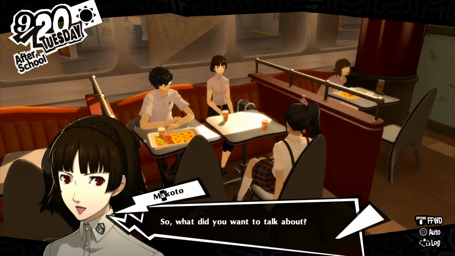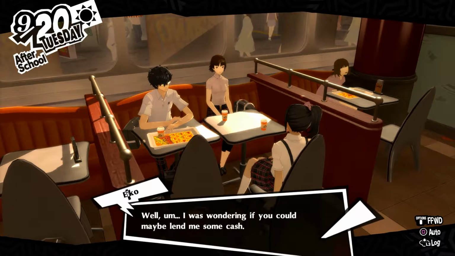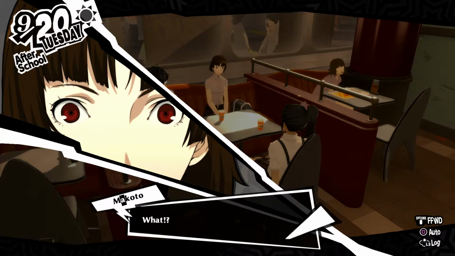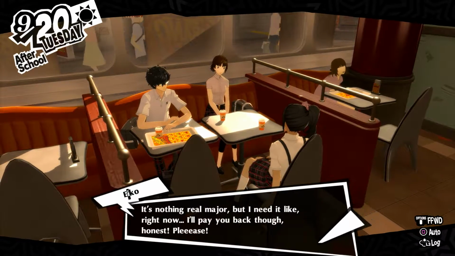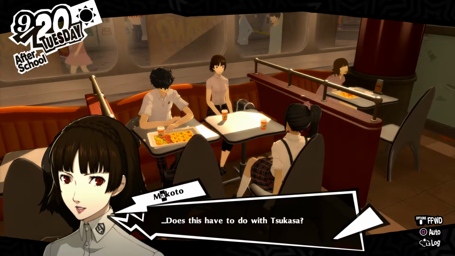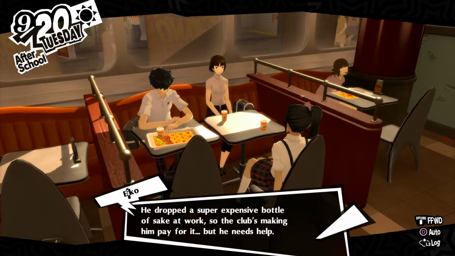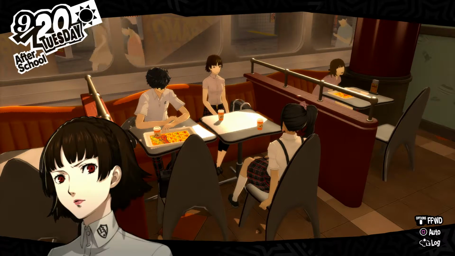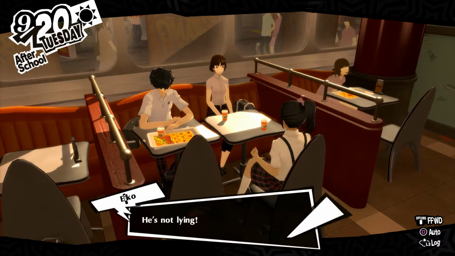Is something the matter? So what do you want to talk about? Well, I was wondering if you could lend me some cash. Huh? What? It's not a small amount, but I need it right now. I'll pay you back. Honest, please. Does this have to do with Sakuda? Mm-hmm. He dropped a super expensive bottle of sake at work, so the club's making him pay for it, but he needs help. How suspicious. He's lying to you, Aiko. Don't give him any money.